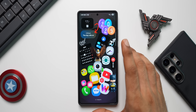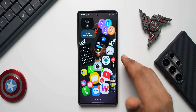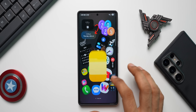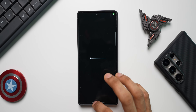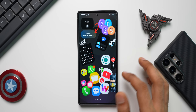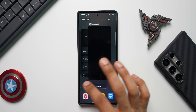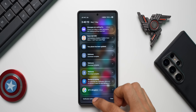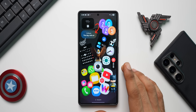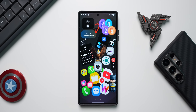The phone is now fully updated. Let's open a few applications to see how stable the UI is in terms of animations and app loading. Starting with My Files, then checking recent apps — no stutters or lags. Opening the quick panel and notification panel also looks fine. The device appears to be running smoothly overall.